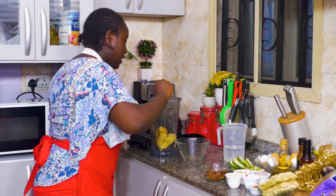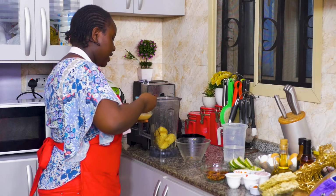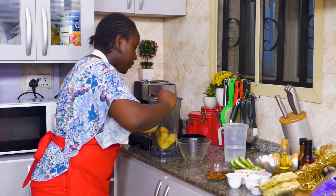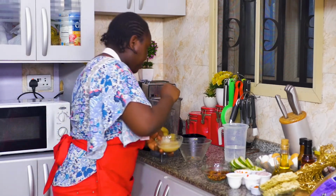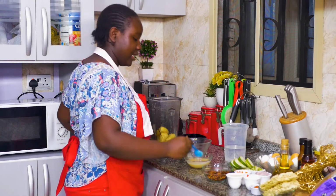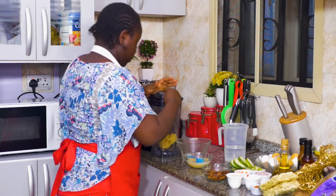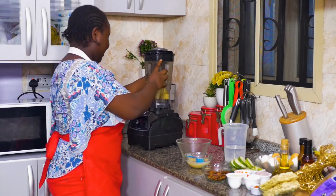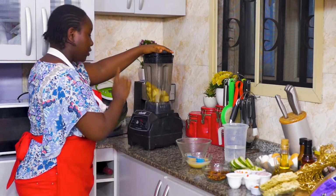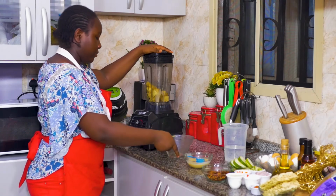Remember, pineapple already has some sweetness to it, so unless you're an extra sweet tooth, don't overdo it. And some people also like putting in some ginger for a bit of zing, and I find that flavor quite interesting. So if that's what you prefer, do it. Okay, so I'm going to blend this until it's very smooth, and then I'm pouring it back into a bowl.